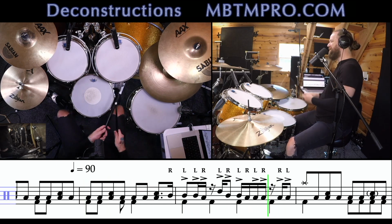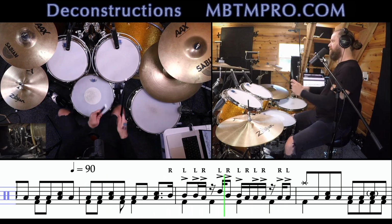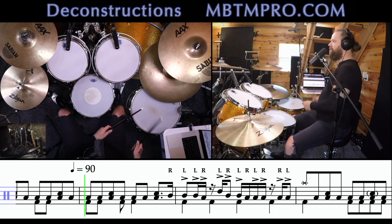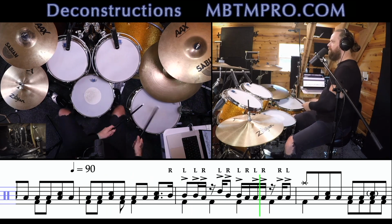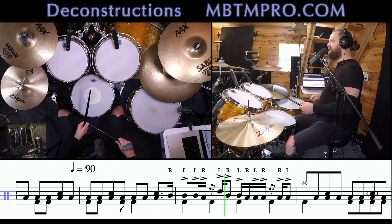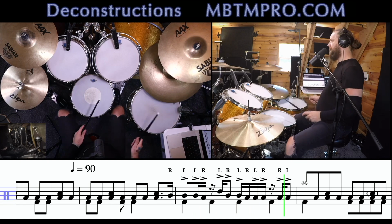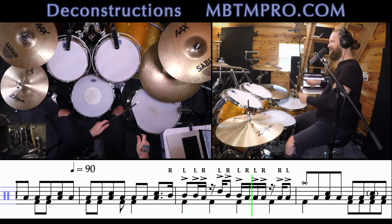2, 3, 4. Yep, got to clean that end up. It's easy to hesitate on some of those 16th note rests. 1, 2, and 3, 4. 2, 3, 4.